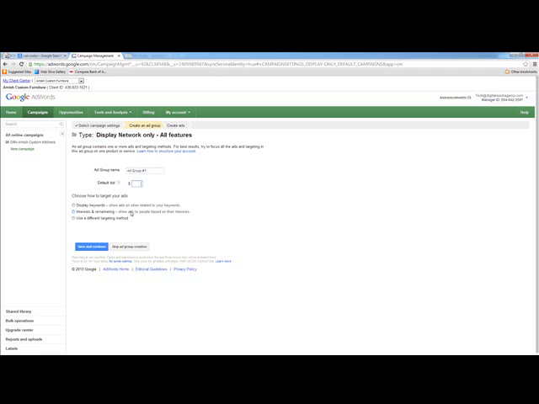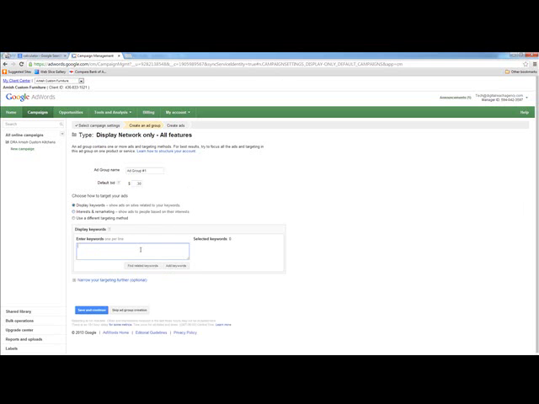Default bid. So take a look. Usually we want to pay less per click for display clicks because they're generally less valuable per click than a search click is, and also because there's a lot less competition on the display network. So you don't have to bid as much. So your display bids should be a fraction of the AdWords bids to start, and then obviously you have to monitor the campaign and make sure that you're bidding enough that we're spending the full budget. So we're going to do 30 cents to start here.